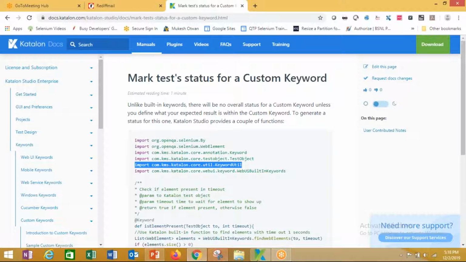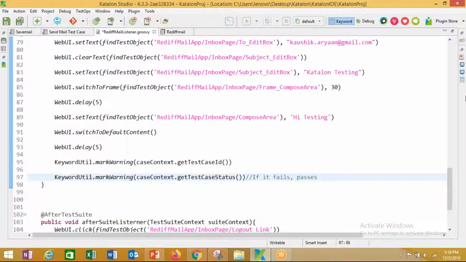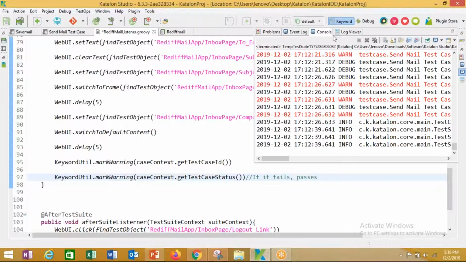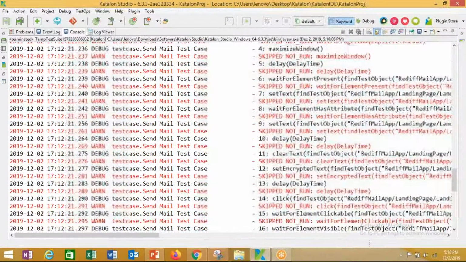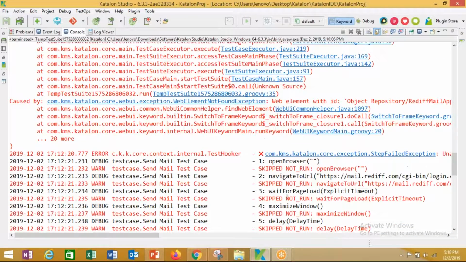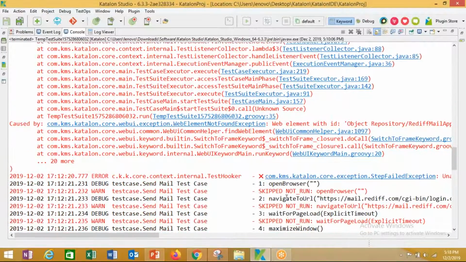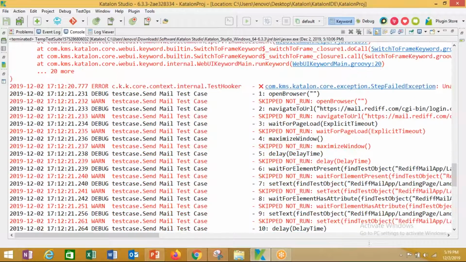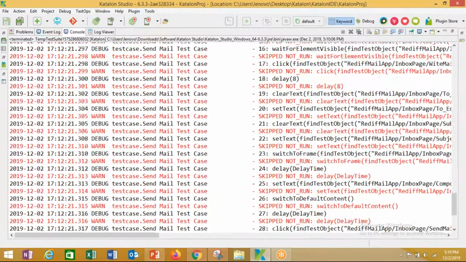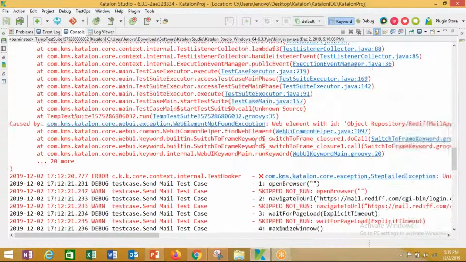You can go out here and check the console. Skipped, passed and all come, right?